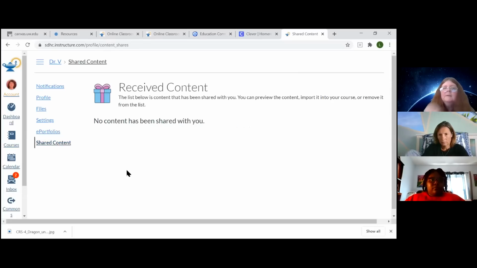Shared content. Right now, there is not direct sharing. There's only sharing through the Commons. And so you're not going to have received any content because everything that's shared is being shared through the Commons. You actually can share with people if you have their information. So if you want to share a page, because I've shared a couple of pages with some of my team members. So let's say you created a page in your sandbox or in a course and you want to share it with someone else. You can click on that page within your sandbox, which could be something we talk about if we do another session on modules. You can actually share pages to people, because I've shared a couple pages already.